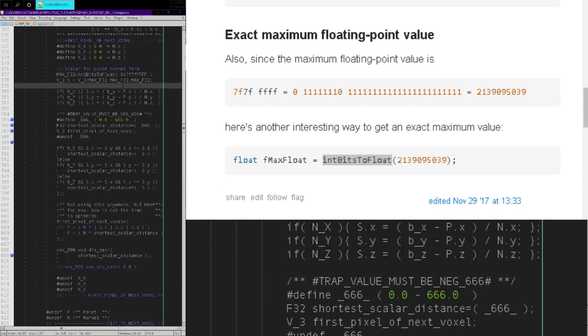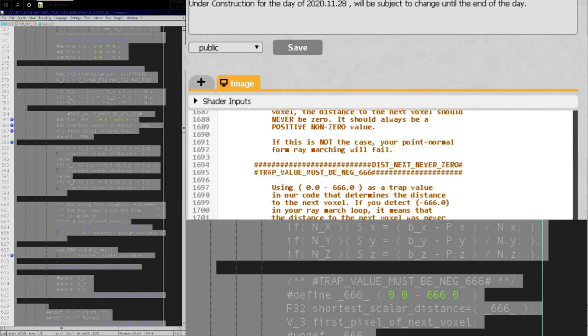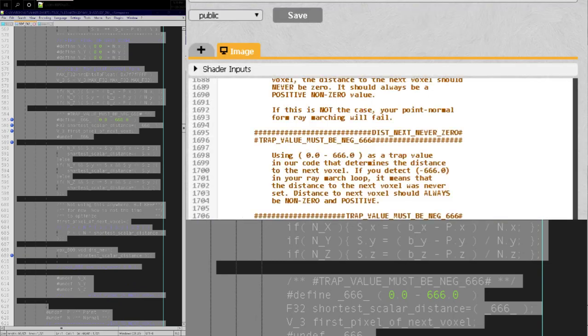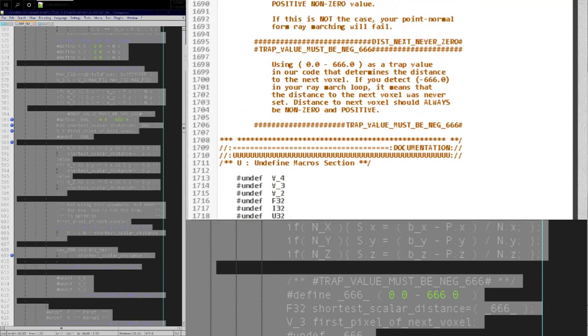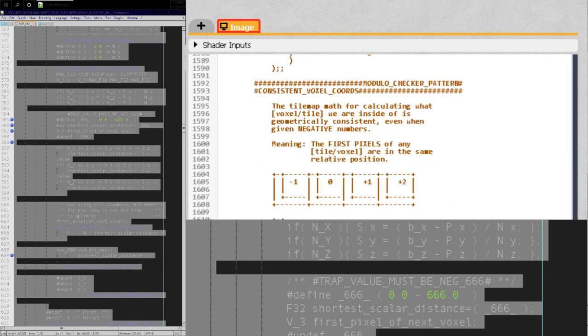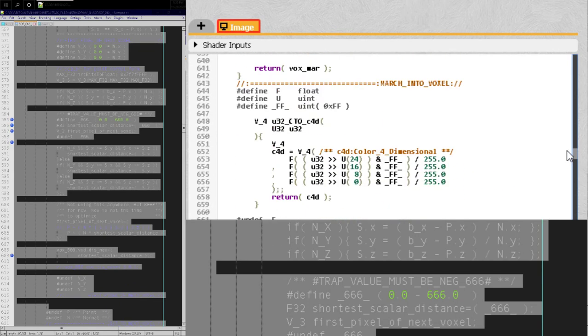So let's give that a shot. I have no clue if that is a function that will actually work in ShaderToy or not, but let's give it a shot and see what we get. Okay, so no, it could have been a syntax error, because I'm good at just not being able to type code, it seems.